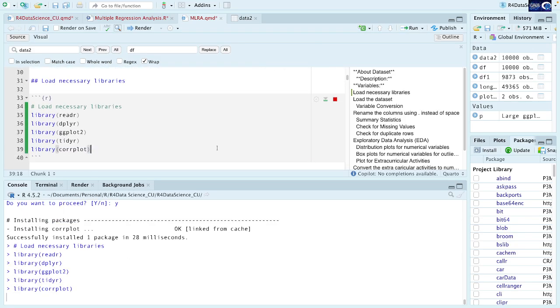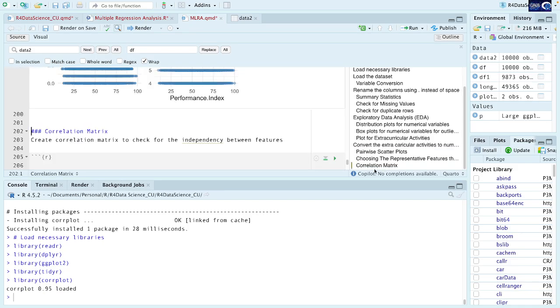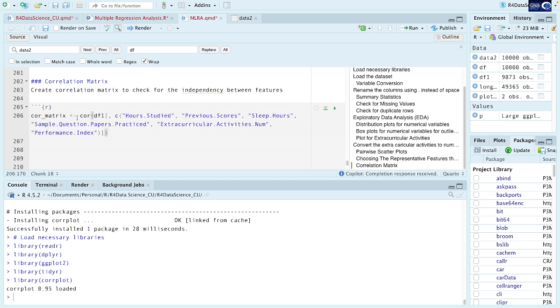Okay, now first we will select only the needed variables.